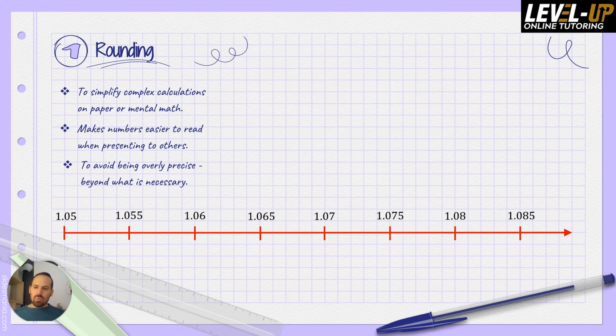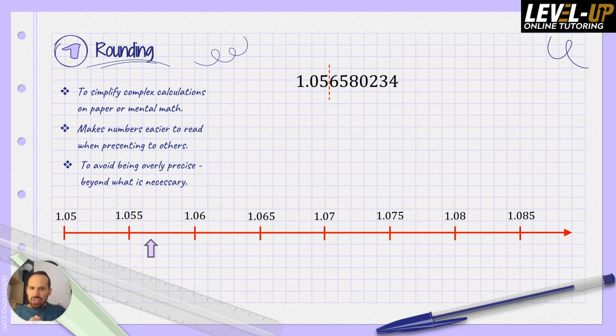So now if we look at actual decimal places, which is what you're going to encounter quite often, probably most often, say we had a number like this. This would be an example of that third bullet point I've got there, where you might have a number that is overly precise. Like this one, we've got many decimal places, and perhaps we only need 2 decimal places. On this number line, that number is roughly about here. If we want to get to the nearest 2 decimal places, you can see on that number line that's either 1.05 or 1.06, and it would be closer to 1.06.